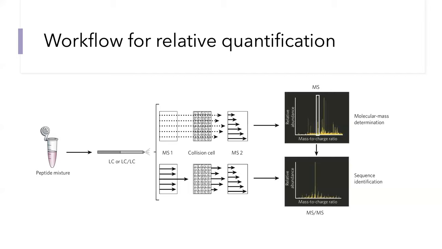After the separation, the peptides elute gradually from the column and are ionized, usually by electrospray ionization as we discussed in the first lecture. The ions are then analyzed by the mass-spec detector. Usually there is a large number of ions entering the instrument at any given time, and all of these ions — or the majority of those that are intense enough — can be detected and their mass-over-charge ratios measured with high accuracy. The instrument then selects one precursor or a handful of precursors to be further fragmented and analyzed at the MS2 level.